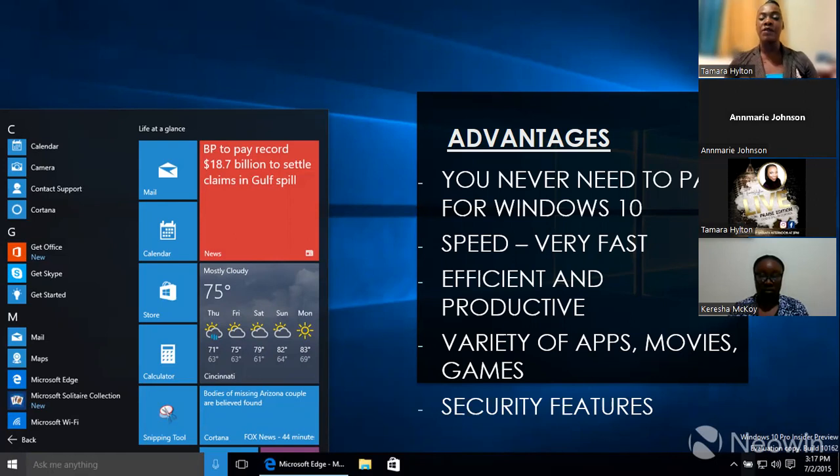And we spoke to the variety of apps that may be available using Windows 10. It is also secure. There are security features available with Windows 10, and I want to make note of three of those security features, which would be Device Guard, Microsoft Password, and Windows Hello. Now, additionally, for those systems that are more recent, you have both ransomware protection and exploit threat protection.